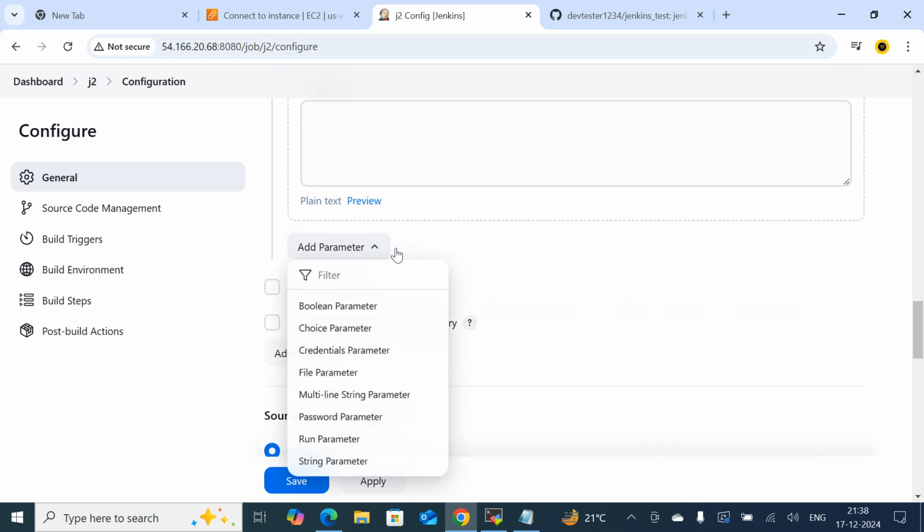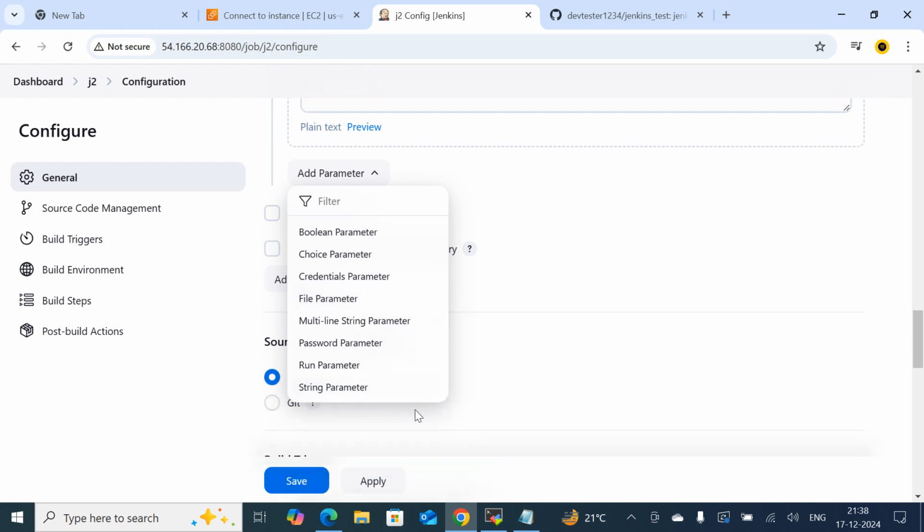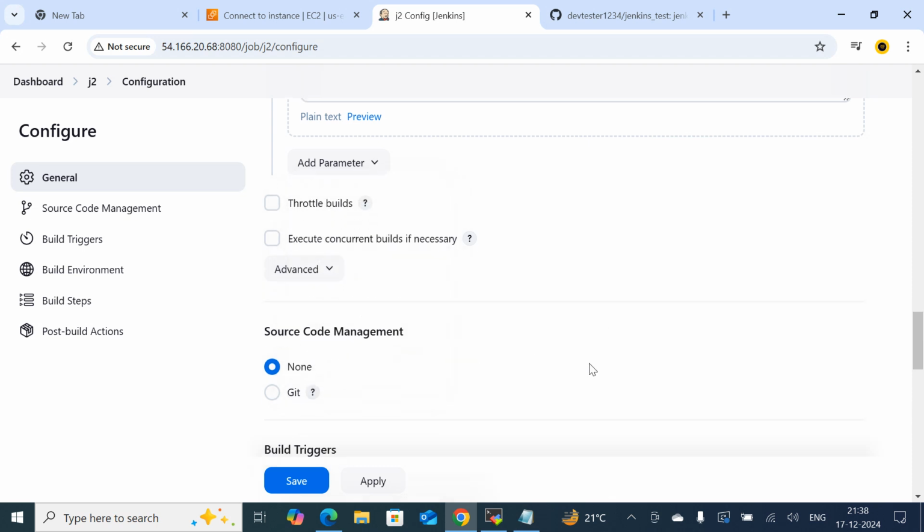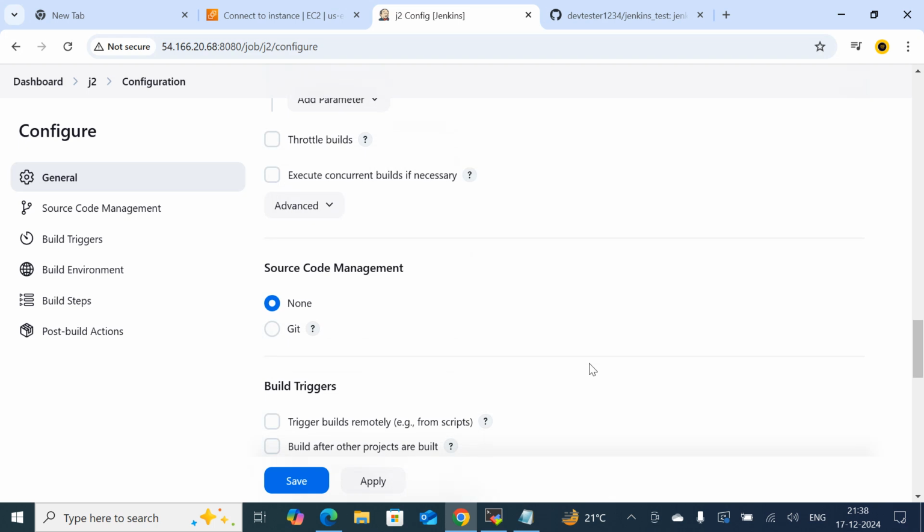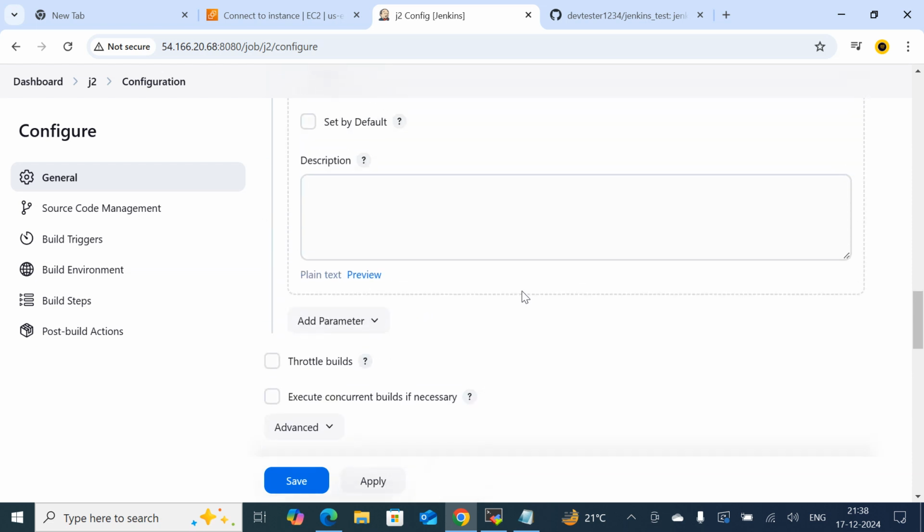This parameter will be eliminated, and the parameters you require to run this build will be added. If you don't have the requirement for those parameters, you can remove them. And the password parameter works in a similar way, like credential parameters. Okay, in this way we can parameterize our project.